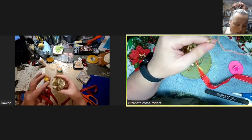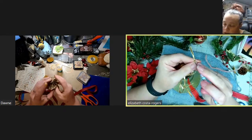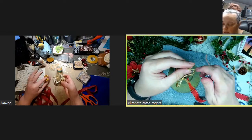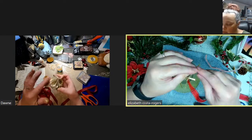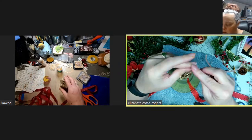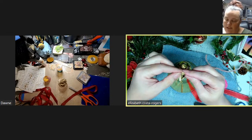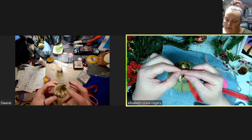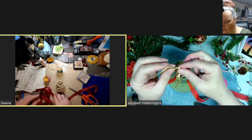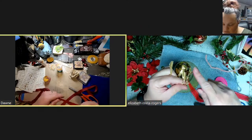Pokey tool! I need you, pokey tool. I'm trying to figure out how to get my bells to dangle, but I don't want them all at the same height, because then I think they won't clack very good. I just wanted it to make a bell noise, even though it's plastic. Okay, all right. Maybe this will look better once I get the little bow on.